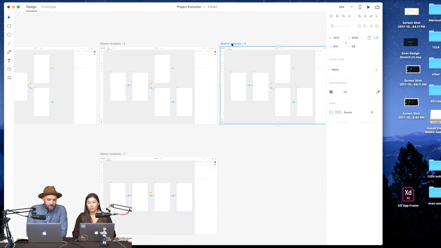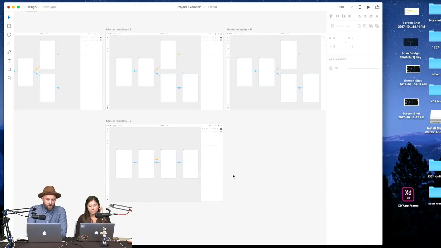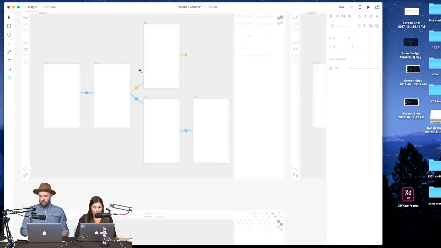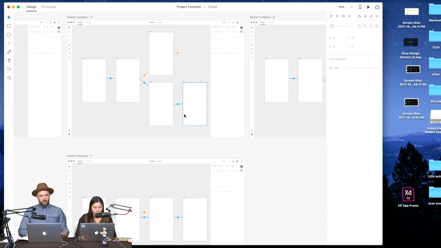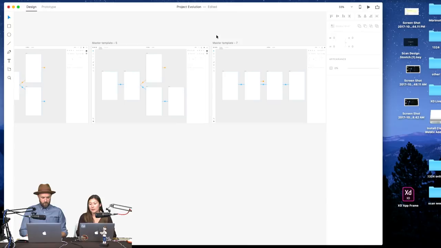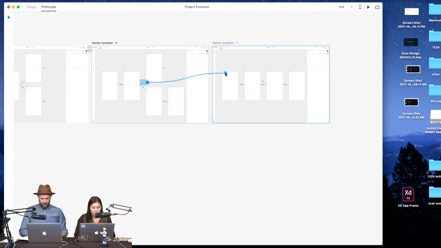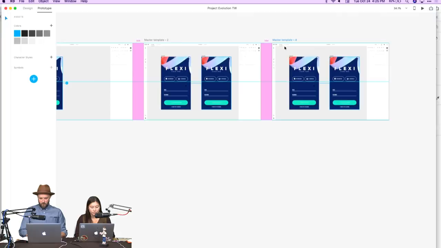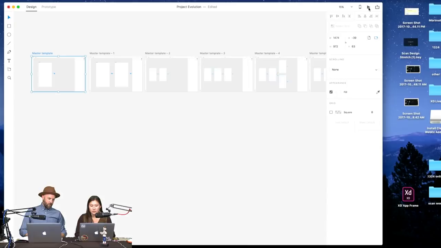So here we are designing XD in XD, with the great new feature, Project Evolution. Do you want to walk through where you're at? Are you ready to hook that up and we'll walk through your prototype? Give me a couple more minutes. Selecting gives you the node. I can start doing some content and then you can just drop it right in. I put this on the shared. All right, Danielle's got her prototype all hooked up. Take a look at it.